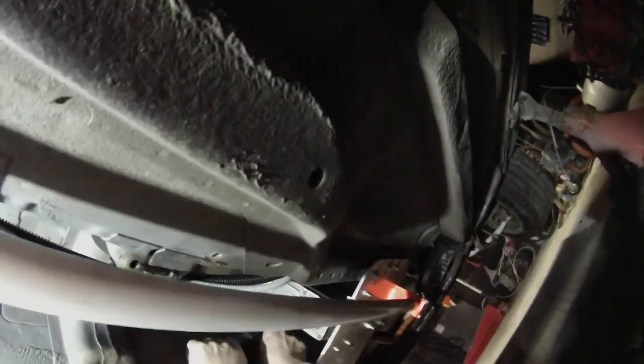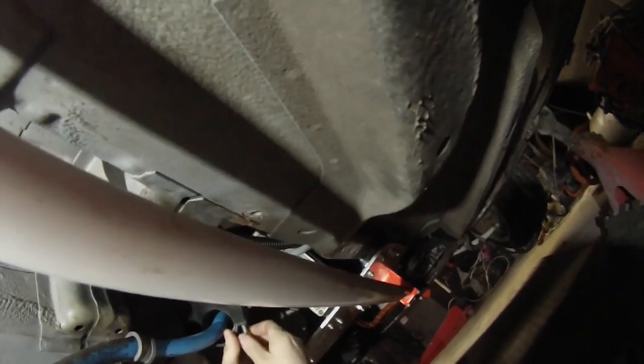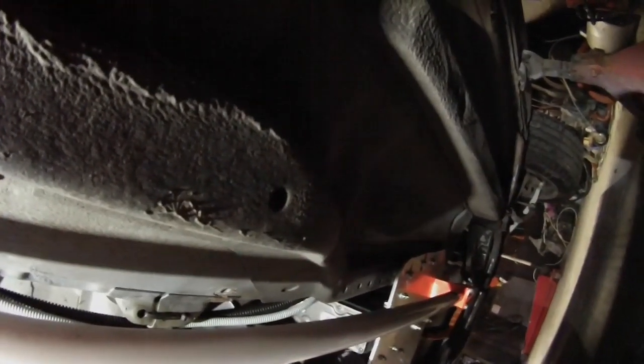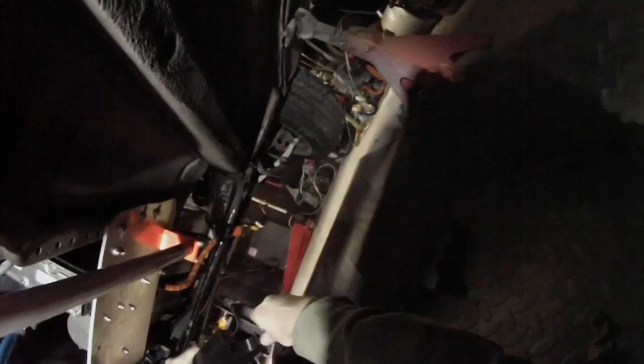Alright, so now I should be able to slide that off there. Oof, okay. We did it. Yay. Alright, now we'll be able to take that bracket off here. So I'll undo that screw here. Oh yeah, okay. Wow, that's easy. All right. I'm sure it won't be this easy in real life.